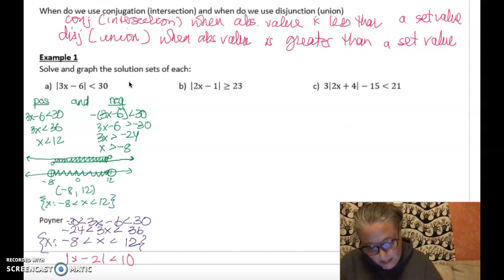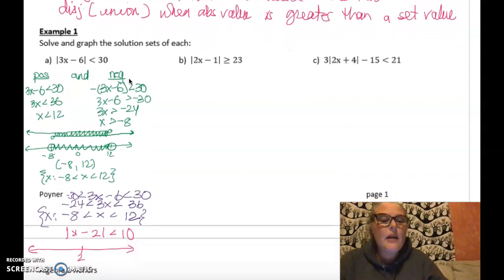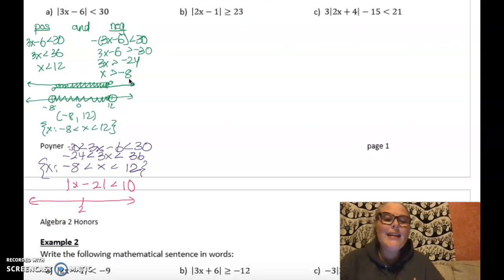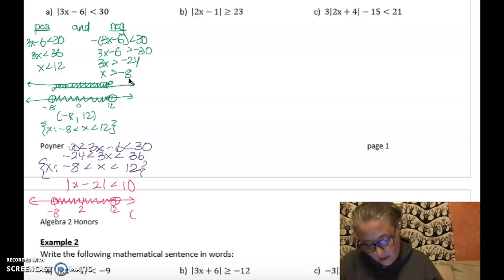So in terms of the meaning, the distance from 2 is less than 10 away. That's really the meaning of it. So here, I'm going to go 10 away on both sides. So that's negative 8 and positive 12 in the other direction. And because we want all the distances that are less than, that's the closest ones, it's going to be all of these pieces in between. Oh, look, we get the same answer, negative 8 to 12.